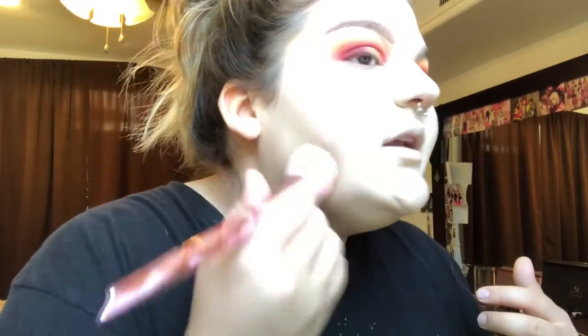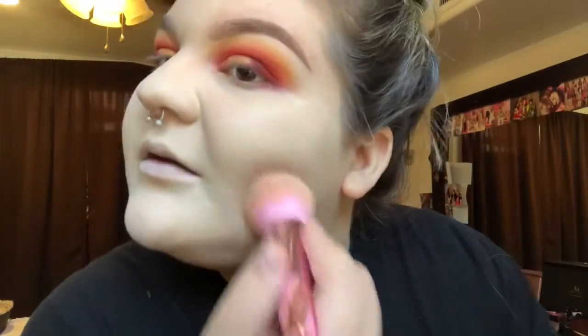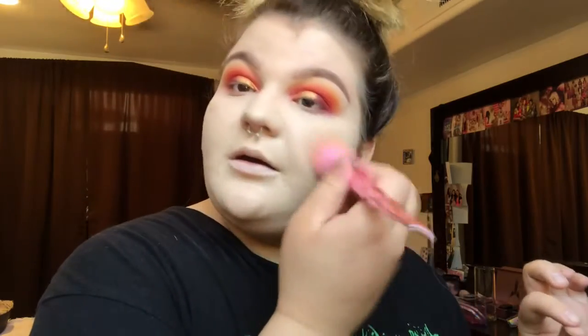Also, with my forehead, I don't put a lot of foundation on there just because not a lot of stuff happens on my forehead. But it's looking really good. I'm going to just tap. Can you focus? Focus, phone. I think my only problem is that I mixed too much of the No Filter foundation from ColourPop into my mix. So it is very light, but it is very full coverage. Like, this brush is doing a really, really good job of mixing these colors.